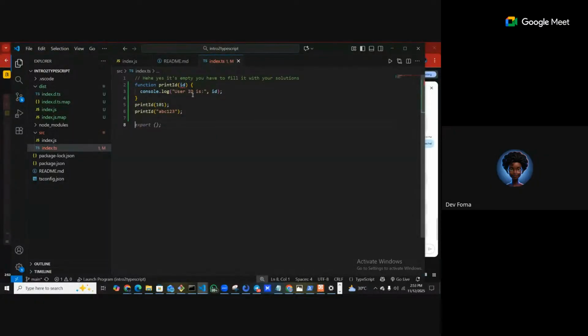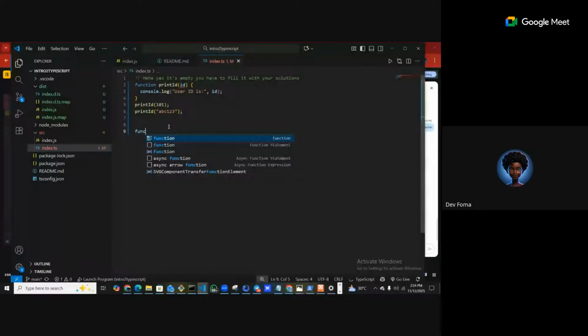TypeScript does not know exactly what we want to return or what we're collecting with this function. So it's giving an error. We cannot collect a number and also collect a string in this function because TypeScript does not know exactly what. So now we have to explicitly state what data type the function should collect.